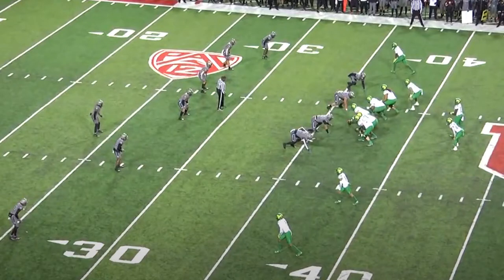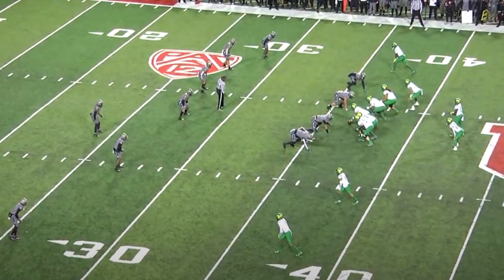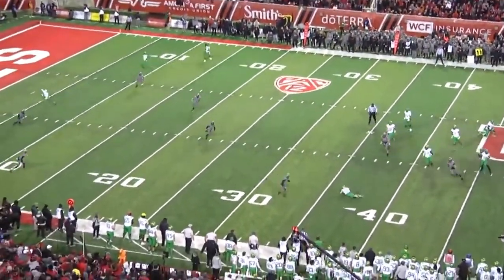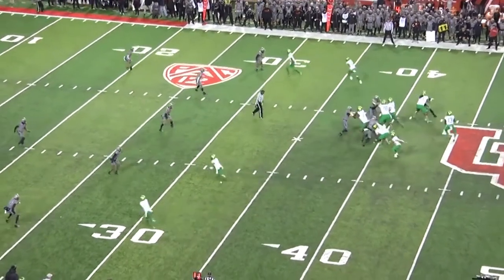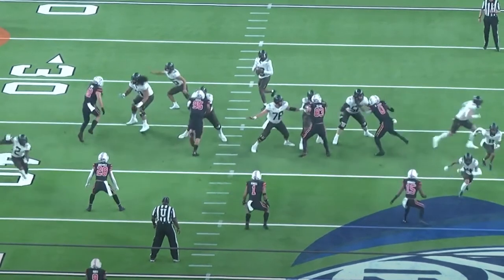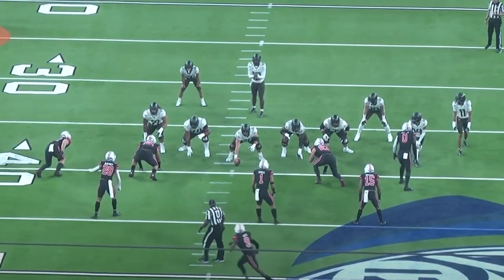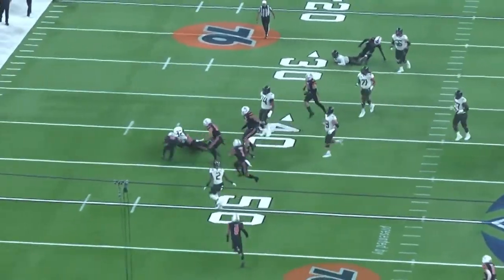Now you might be asking if he's not going to play middle linebacker, what position would he play? He might be good enough to play the edge — he's got some serious pass rushing skills. His finesse moves are really impressive. He's going to put a nasty spin move on the tackle here: he dips his head to the outside and then a quick spin inside, gets the quarterback out of the pocket. Very Brian Burns-esque. He also shows promise with his hand fighting as a pass rusher — he slaps away the offensive tackle's left elbow. That natural dip around the edge with that ankle flexion gives him some very promising traits as a pass rusher.